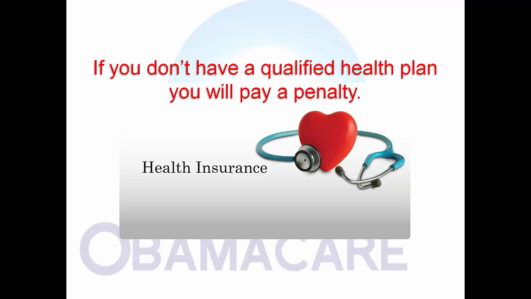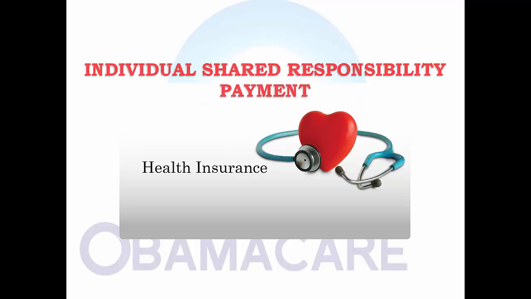Now, of course, our friends at the IRS are not going to call it a penalty. They're calling it the individual shared responsibility payment. So that's what will be on the paperwork when you start filing new tax returns. That's why we're telling you this. It's called an individual shared responsibility payment.